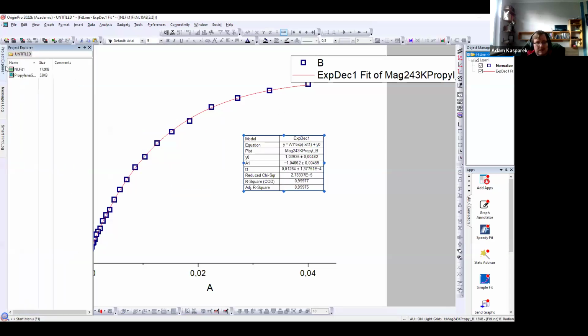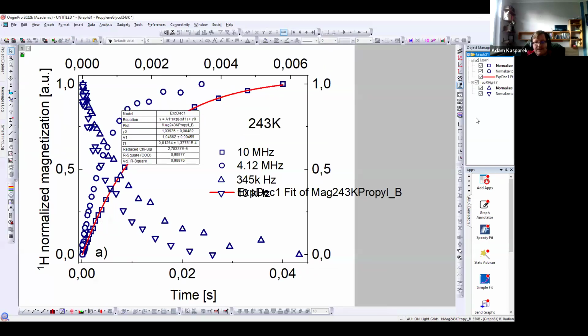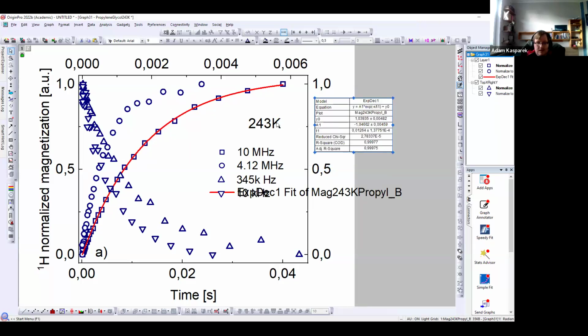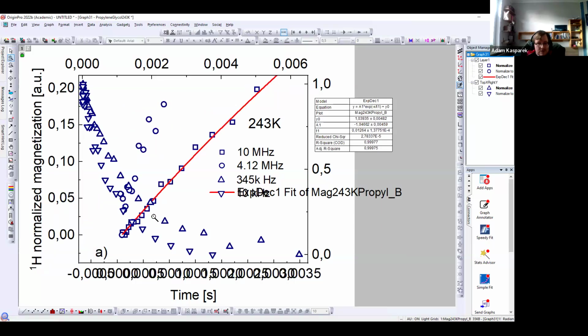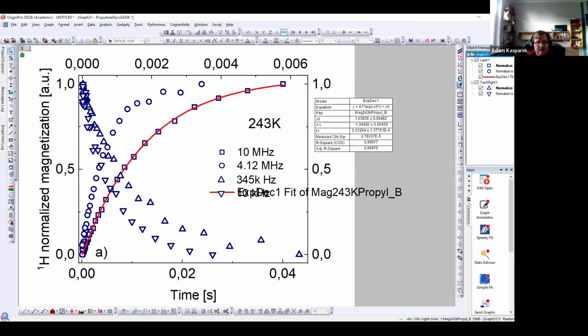But we can also put it on our graph here, and on first glance it looks correct. Let's enlarge this area to make sure it's going correctly. It's not a perfect fit, but it's sufficiently good.